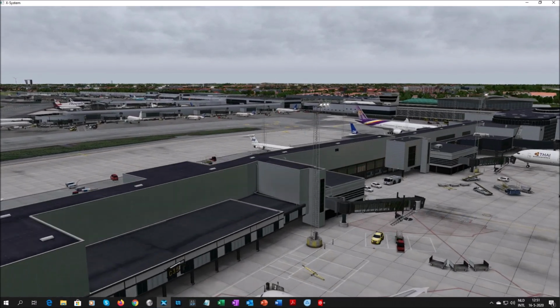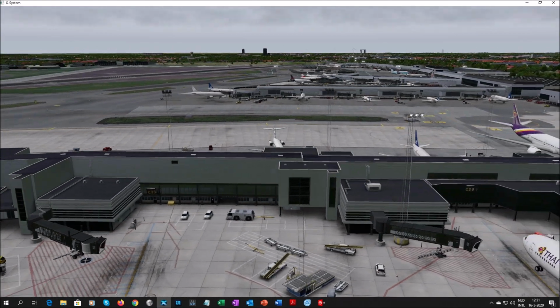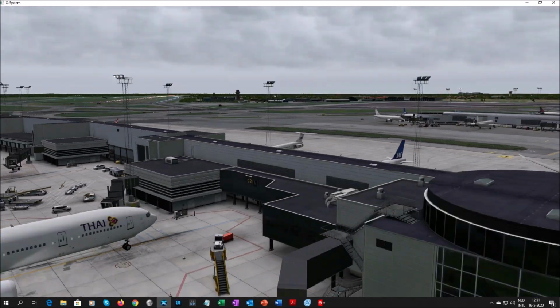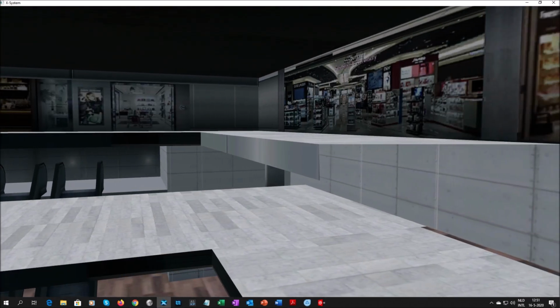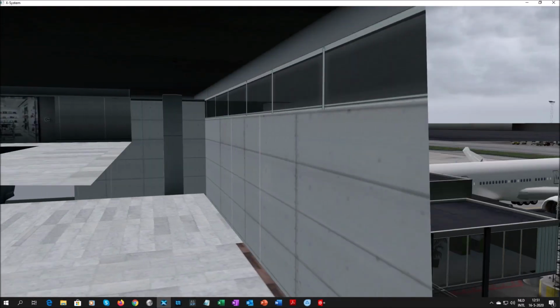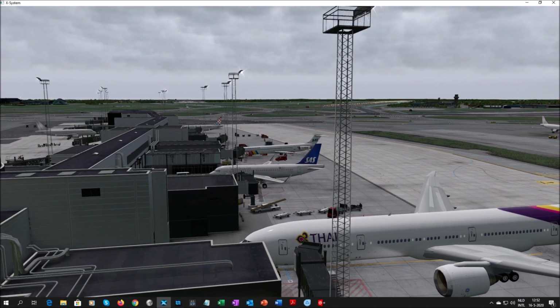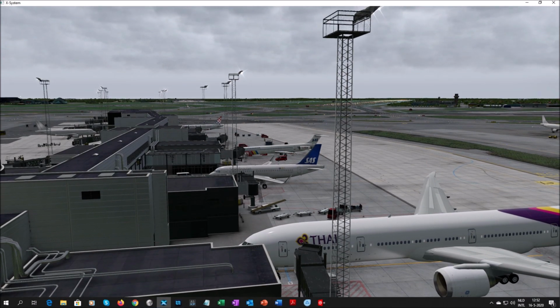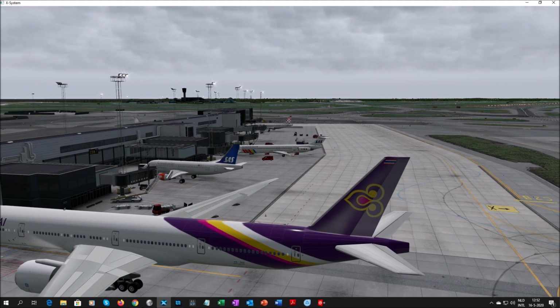And what we will do today is take a closer look at this airport. Well, we have now done that, so as you can see, the terminal buildings are also done to a very, very high standard. I think you can actually walk inside the terminal. Yep, it's modeled. Personally, I don't think that is very necessary. I think the outside is the most important. I'm not walking around in terminals, but some people like to, and at least it is modeled.